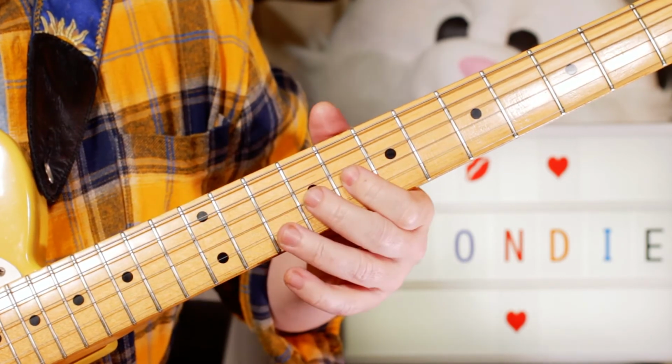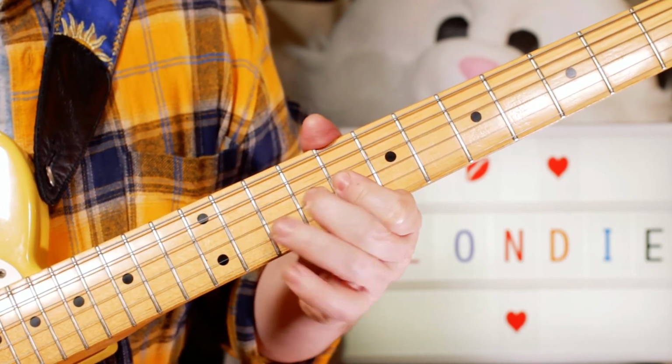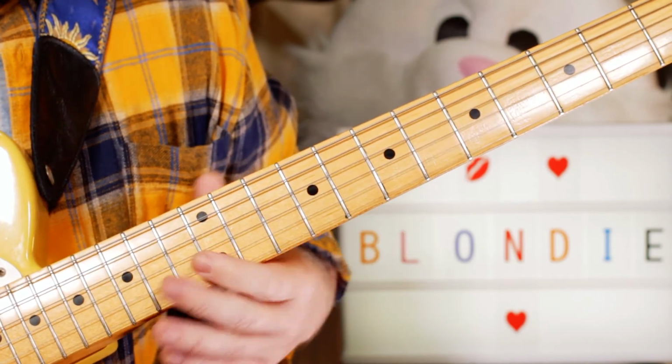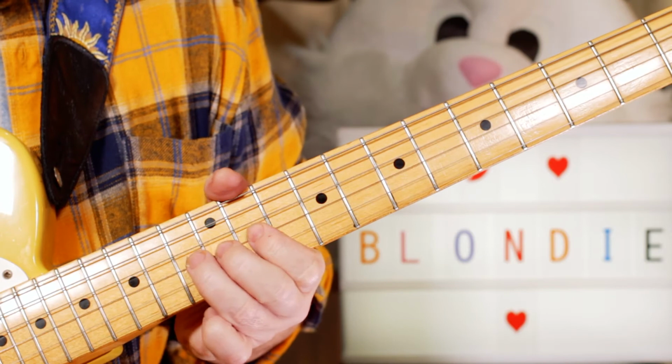Then I'm doing D sharp, E, and B. So 8, 9, 8, 9, twice, then D sharp, C sharp, and play that twice.